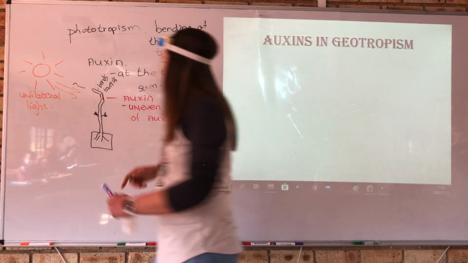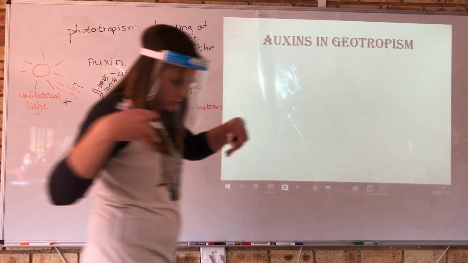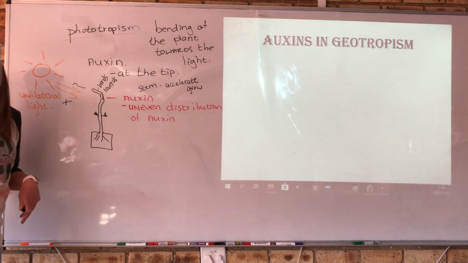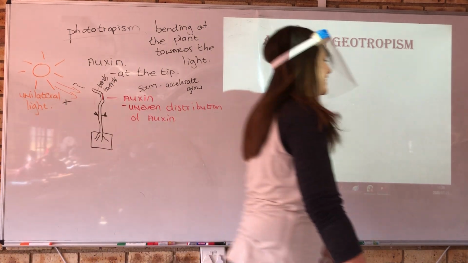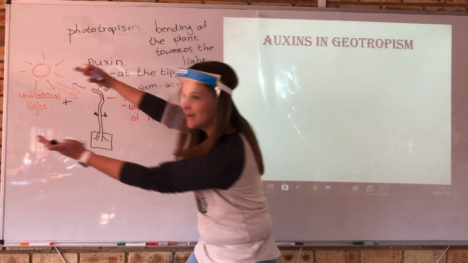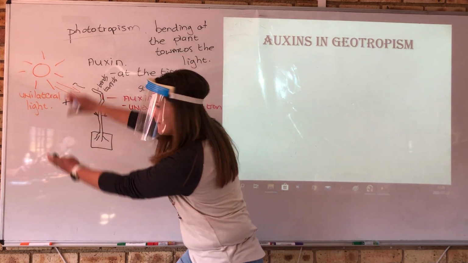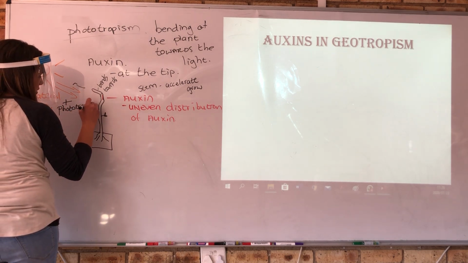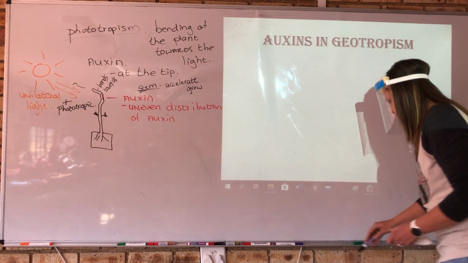So what are stems? What are stems? Talk to me. Your turn now. I've done some teaching. You do some talking. Stems are? You guys switched off. I could see that. What are stems, guys? They are? There we go. Thank you, Adam. Stems are? Positively phototropic. Okay, so stem is positively phototropic.